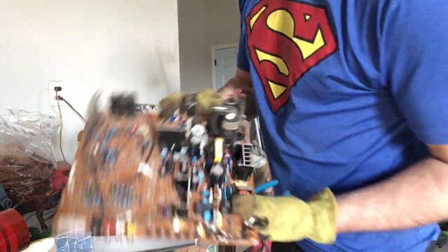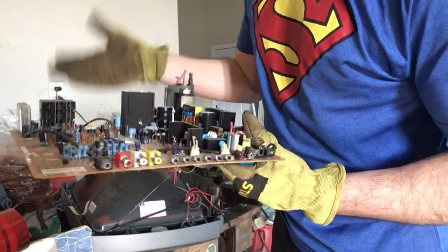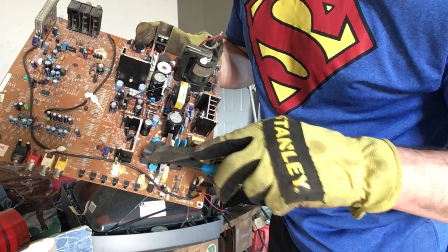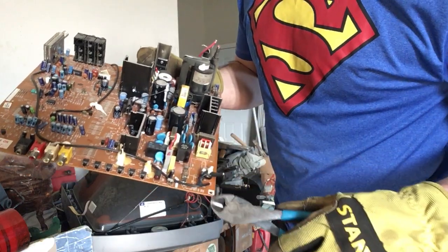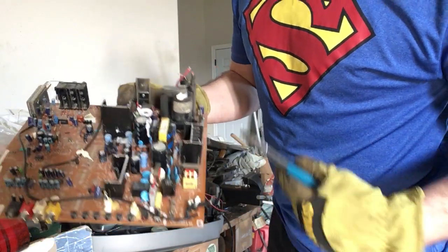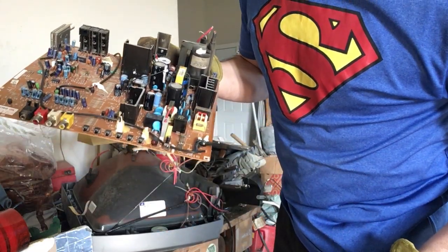There are a couple really good things on here. There's some aluminum heat sinks, a couple there. There is a transformer — some people take these off, some people don't. There are also these black square boxes. I take these boxes off. If you open those up, crack them off, there are actually silver contacts in those. So when I take apart a circuit board I will take the aluminum. If the transformer is big enough I'll take it off; if not I just use it as weight for the circuit board. But I definitely take off these two black plastic boxes — they're easy to see and recognize.